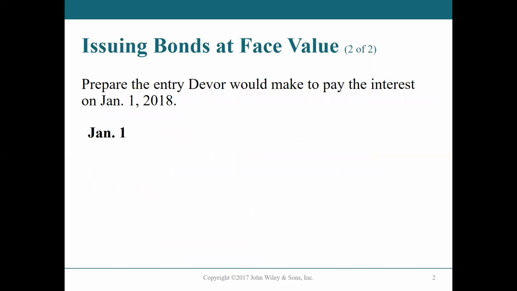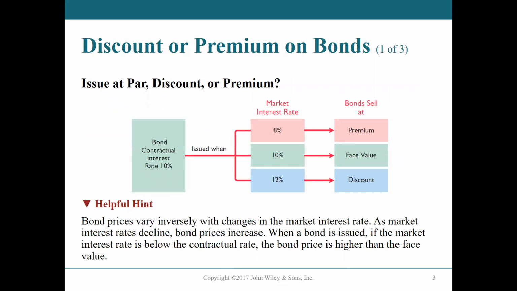All right. Now when they pay their interest on January 1st, we'll get rid of the interest payable by debiting that account and crediting our cash, $10,000. Most of the time, bonds pay interest every 6 months. That's just the norm for bonds in the real world. So you would do the same thing, except you would just record 6 months' worth of interest payment each 6 months.